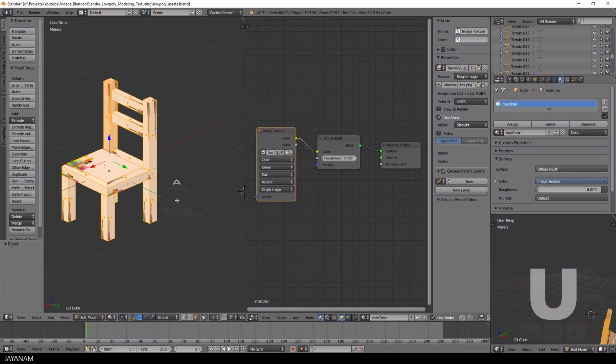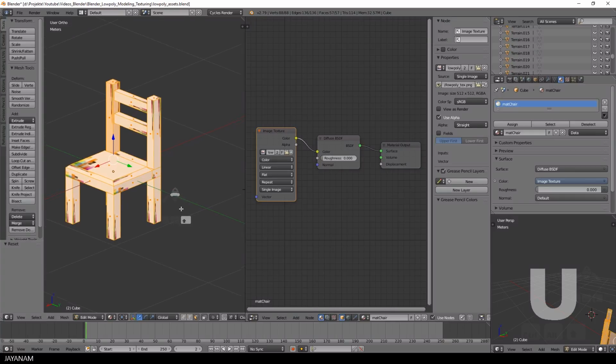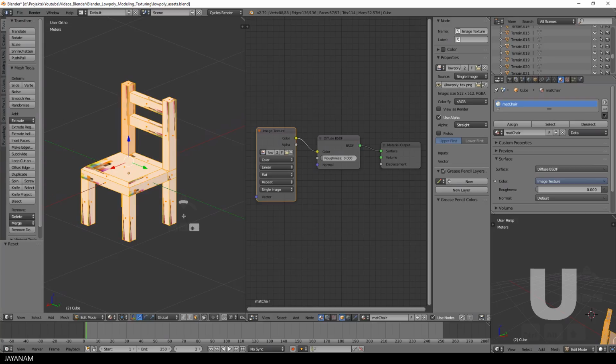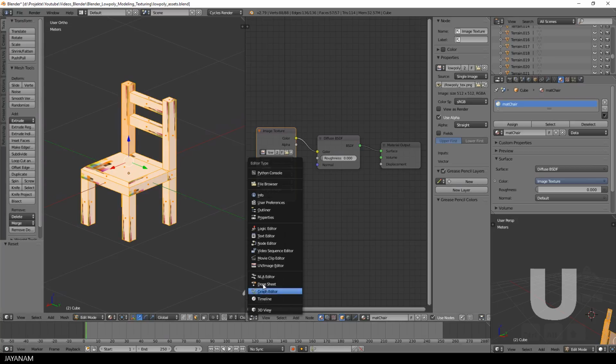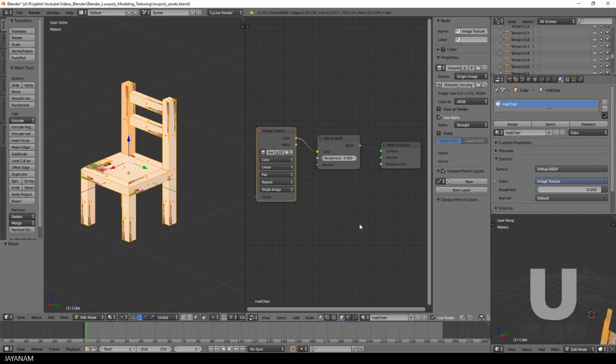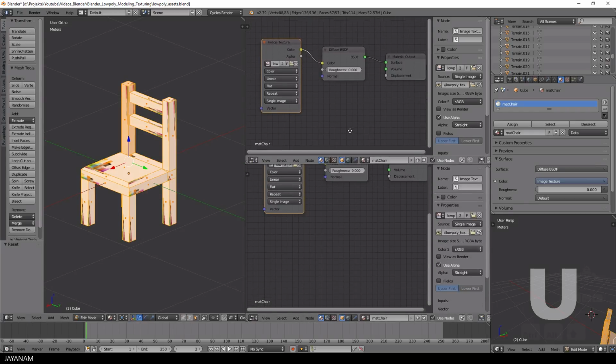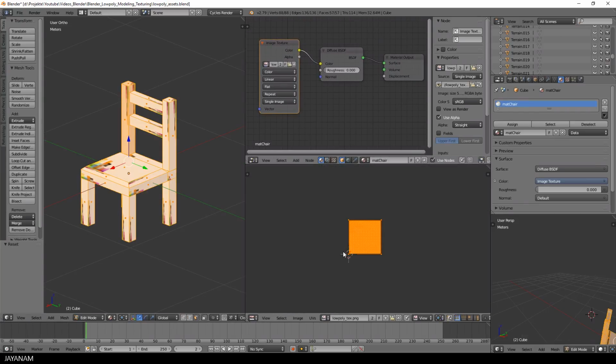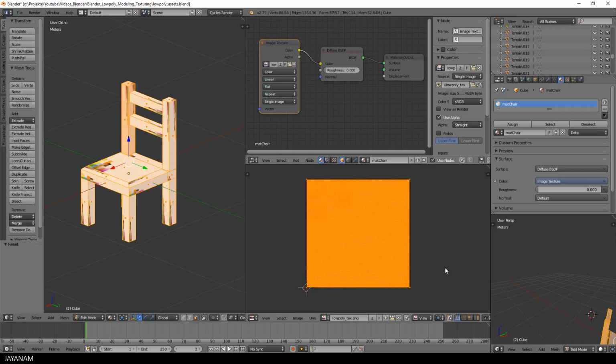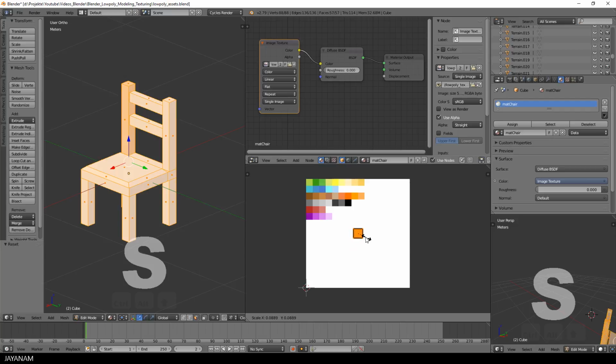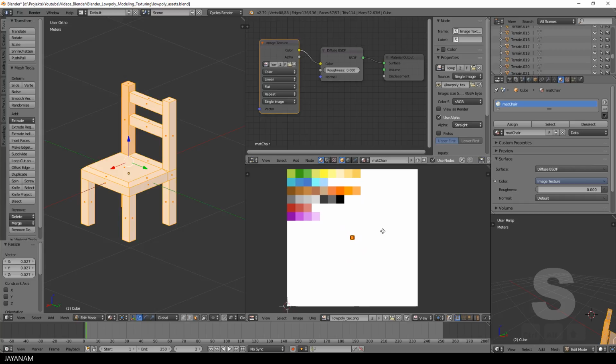Okay, now the image is used for the faces and yeah, looks a bit strange, right? Okay, so I open a UV image editor window and let's have a look at this image. And after opening the UV image editor, we see the unwrapped faces. All of them have the same UV island size. And then I press S and scale them down to a really small size. And this is the image.